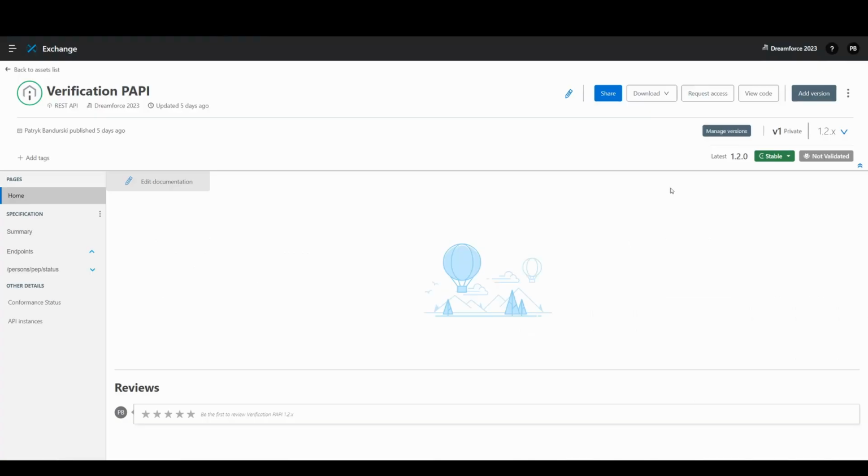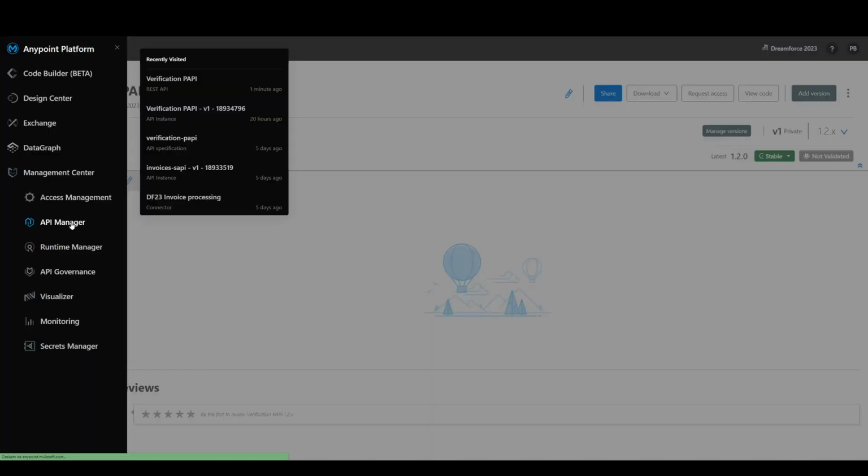Another aspect worth mentioning here is that you need to be aware that the API also needs to be secured with an API key or basic authentication. Otherwise, it won't be available for consumption in Composer. Let's go and check this out quickly in API Manager.